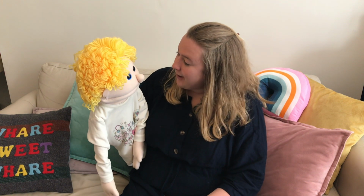Making paper aeroplanes. Wow, that's so cool! And we are going to hear about the story of Noah when he sends out a dove. Wow! Shall we go and make these paper aeroplanes, Ruth? Let's go! So I'm going to show you two types of paper aeroplanes.